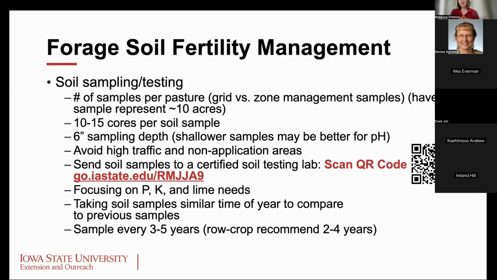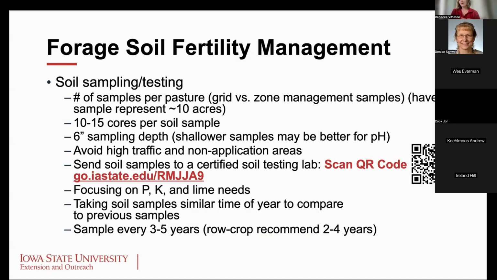Once we collect those soil samples, and this is something you could easily do yourself, or you could potentially have it hired done, we just need to send those soil samples off to a certified soil testing lab. Iowa State no longer has our soil testing lab, but there are certified soil testing labs that we can send those samples to. You can find a list of those certified labs by either scanning the QR code here on the screen, or you can visit the go.iastate.edu website here on the screen as well. And really with the soil sampling, what we're focusing on is what do we need for phosphorus, potassium, and lime.